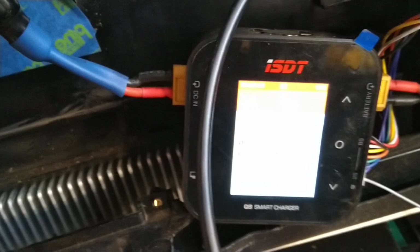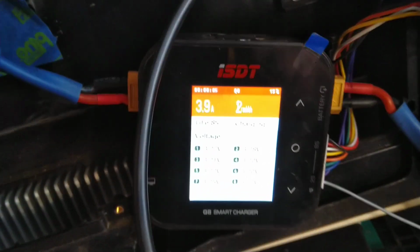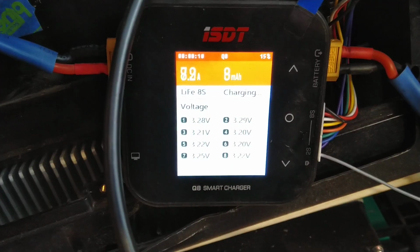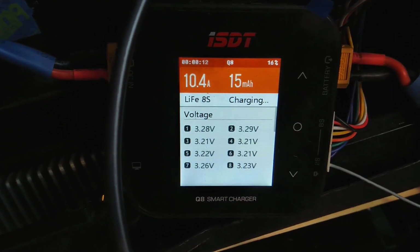And there she goes. The amps are ramping up, as you can see. Let me focus that. And there are the cell levels. And away it goes.